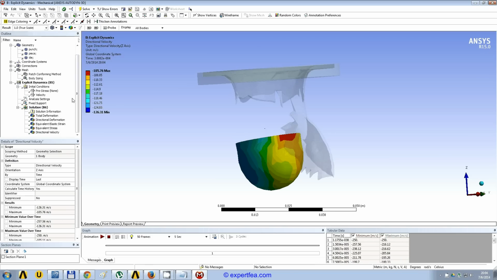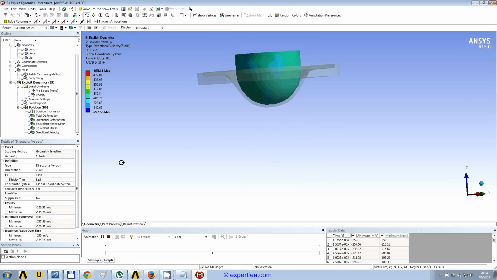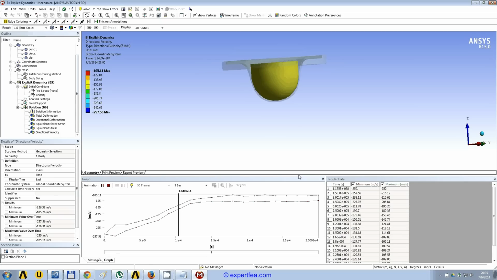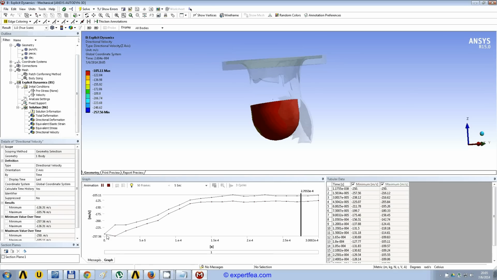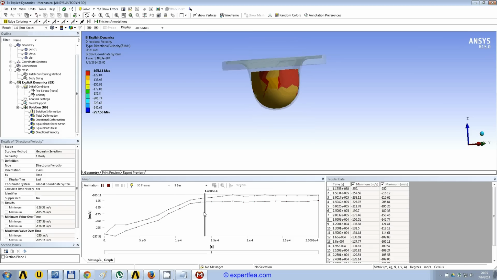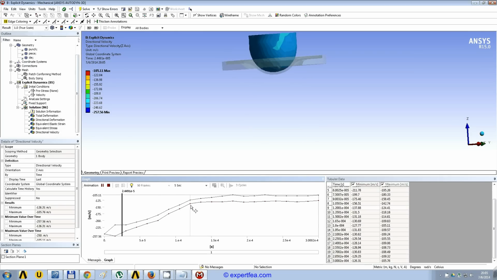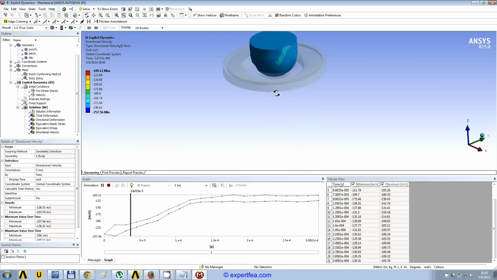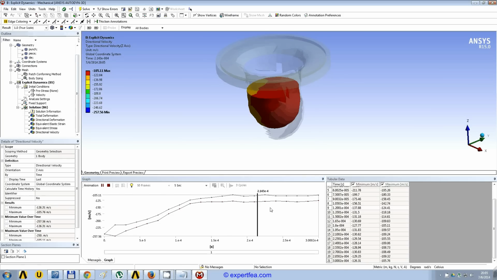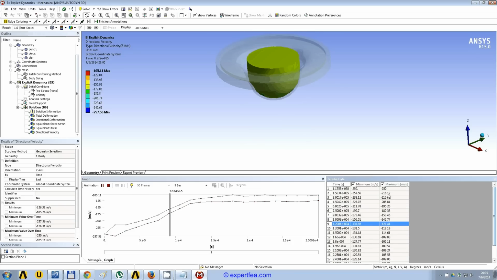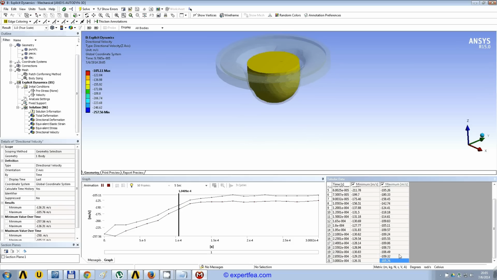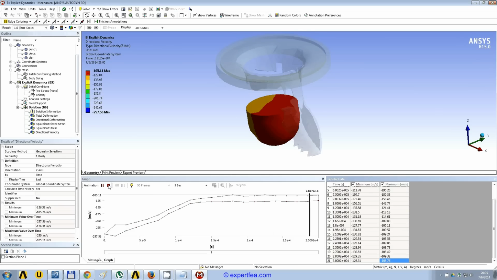Let's see the speed of the punch. You see, it was very high at first, then as it tried to deform and penetrate the copper part, it decreased very much, more than half, from 250 meters per second to 105 meters per second.